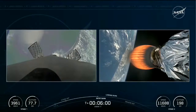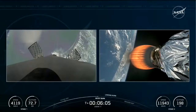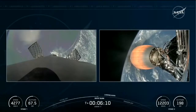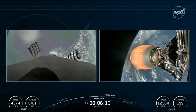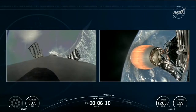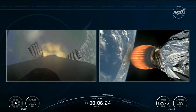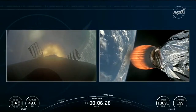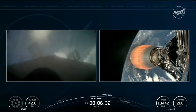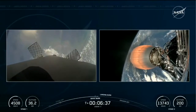Now approaching six minutes into today's flight, about two minutes and 40-plus seconds remaining. Coming up on the entry burn — just under 30 seconds from now — the first stage's center Merlin engine will reignite as it comes back down to Earth. Stage one entry burn start-up. There is the beginning of entry burn. This is the second of three burns to return the booster to landing zone one. Stage one entry burn shutdown.